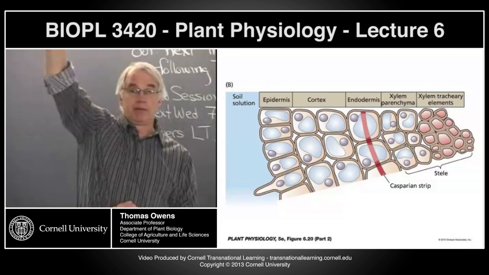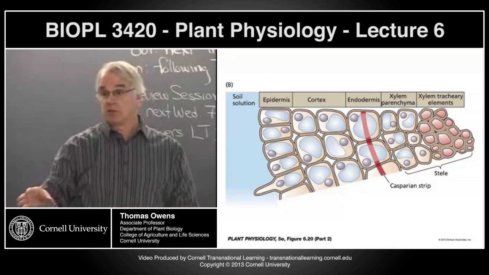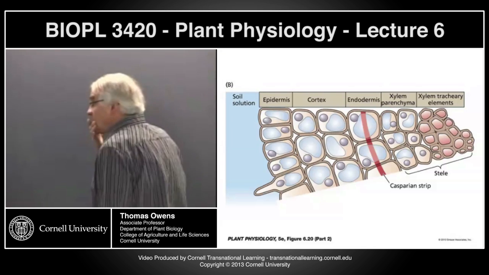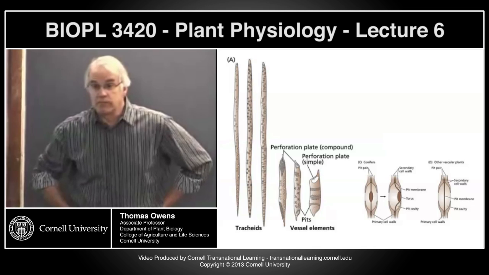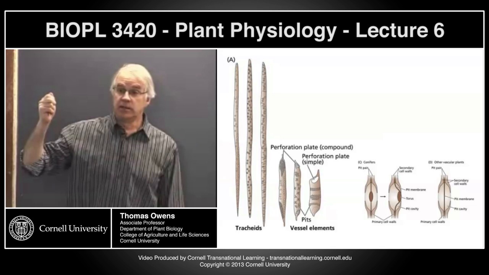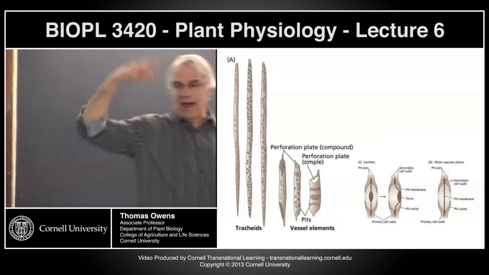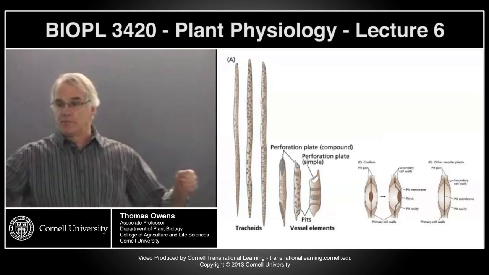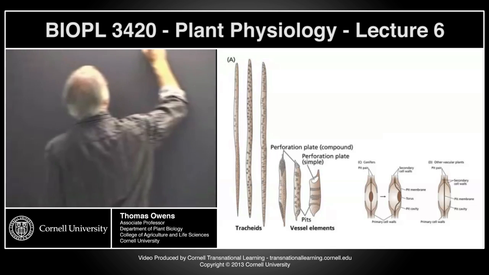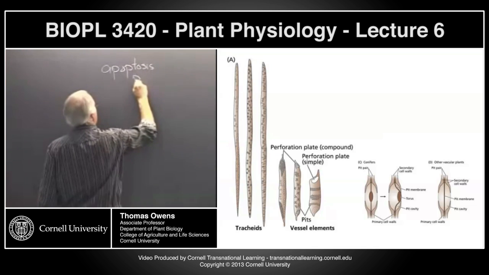We've talked about what's happening up in the leaves. We talked about what's happening in the roots. What we haven't talked about is the plumbing system that connects the two. So we'll finish up by talking for a few minutes about the xylem. One of the things about xylem that we mentioned earlier that's clearly interesting is that at maturity, the xylem cells are dead. So that means the cells must grow, they must be alive, they get to their regular size, and then the developmental end of that pathway is cell death. So it's a good example of a process called apoptosis. It's basically programmed cell death.